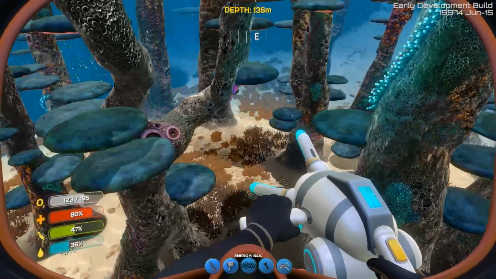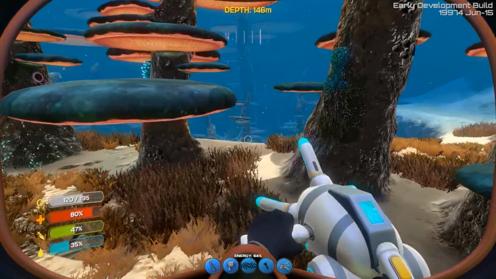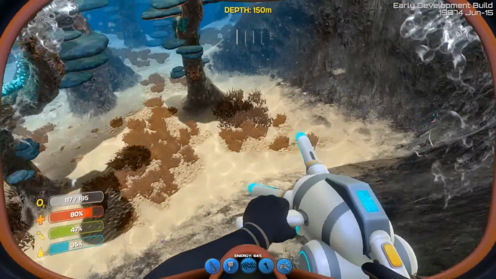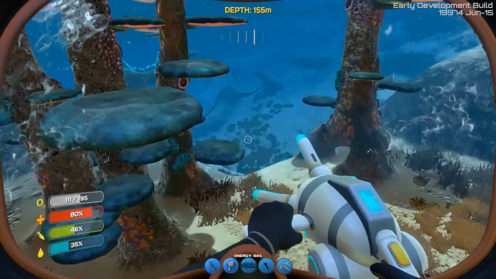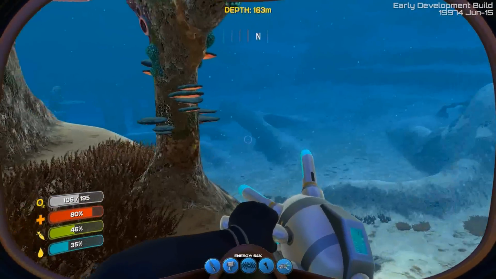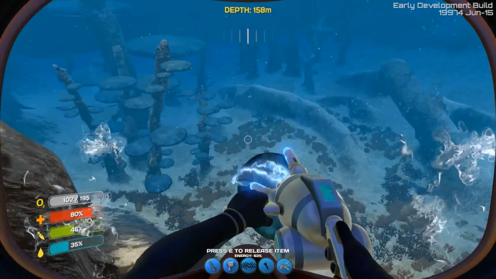Come here, critter. Oh man, I can't wait for this game to get further in development because there is so many cool things here. Critter. Can I get one of those stalker things? You know, I'm a long way away from anything, aren't I? This is where bad stuff happens too. Let's just grab one of these for funsies.